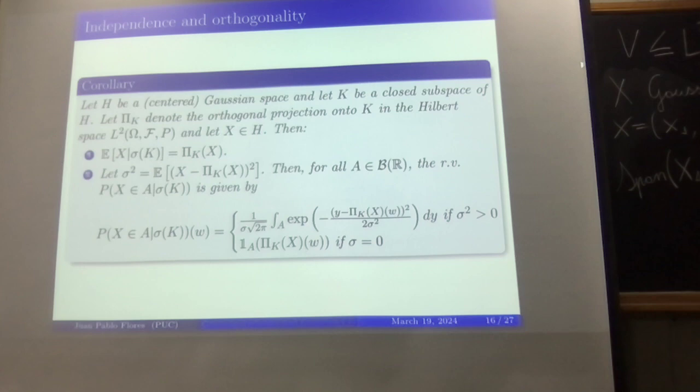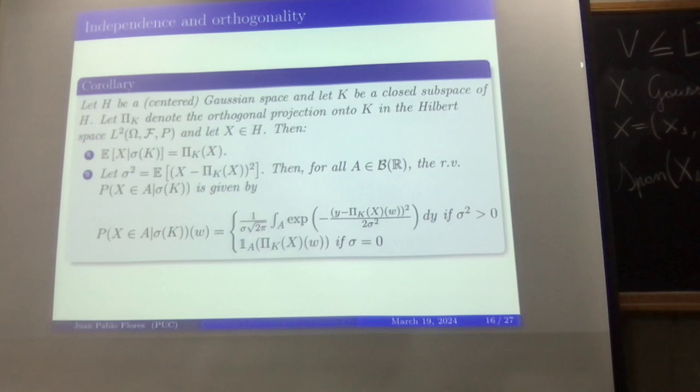The first part is that we are projecting the conditional expectation into a smaller space rather than the more general one. Yes. And the second is that there is a formula for this. One is already telling you that the conditional expectation of X is a Gaussian, or of sorts. Because K is a closed subspace formed by Gaussians, then when you project, the projection is a Gaussian, that's what I'm saying.